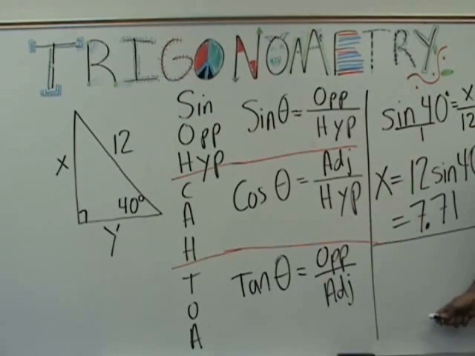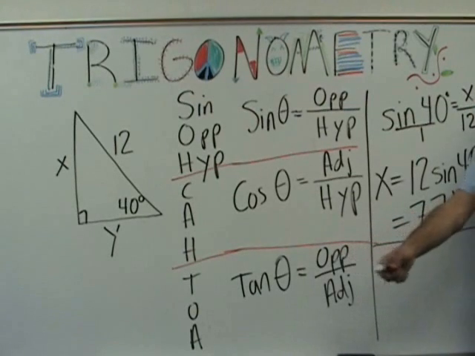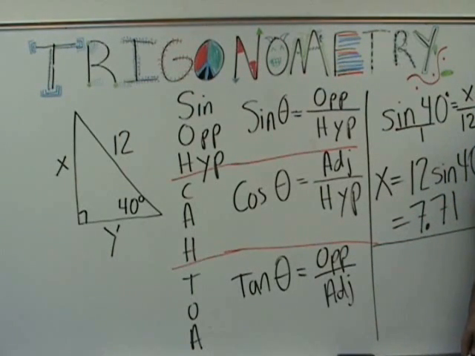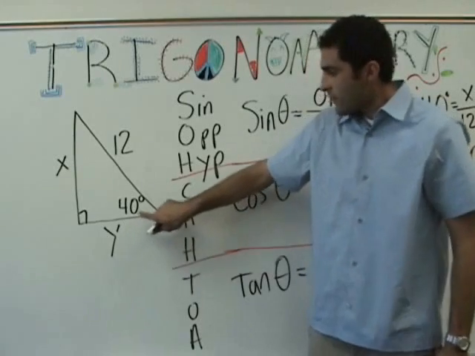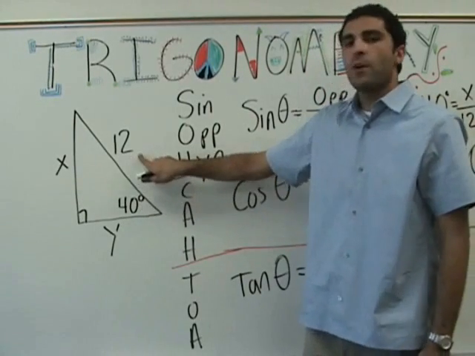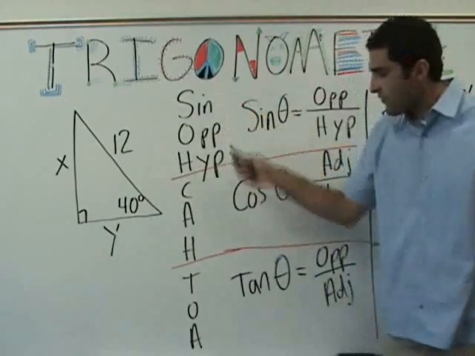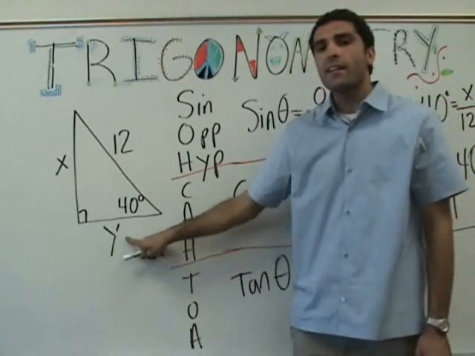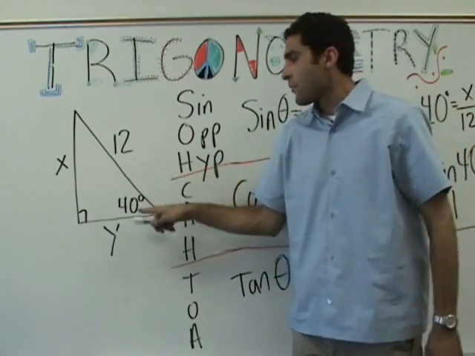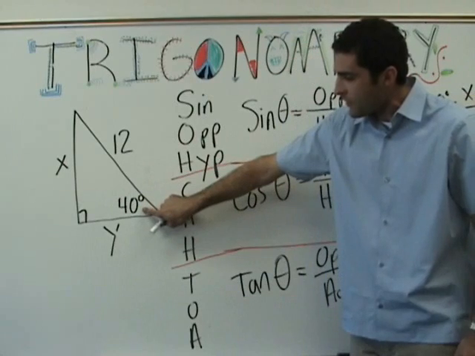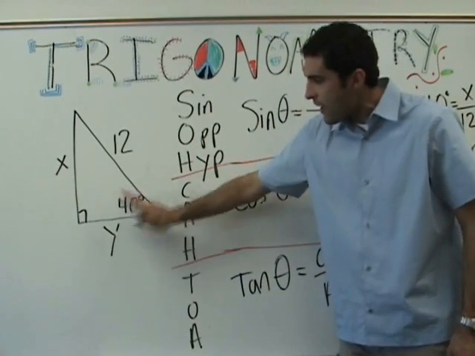So we're going to resume by solving for y. The question was, how do you know which one to use and which one goes on top? You have to figure out what you have. When solving for y, we have 40 degrees and we have 12. Which trig function will involve y and what we have? We want to use what we have. Which one of these functions, when we're talking about 40, uses the adjacent side and the hypotenuse?